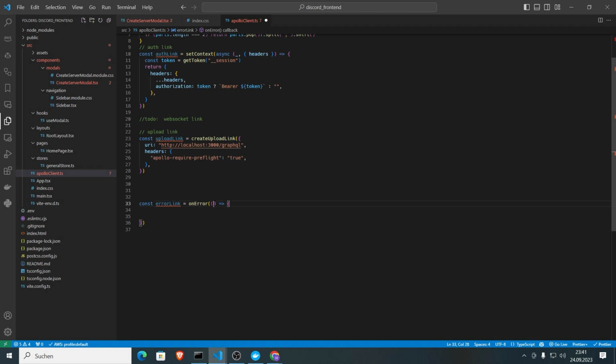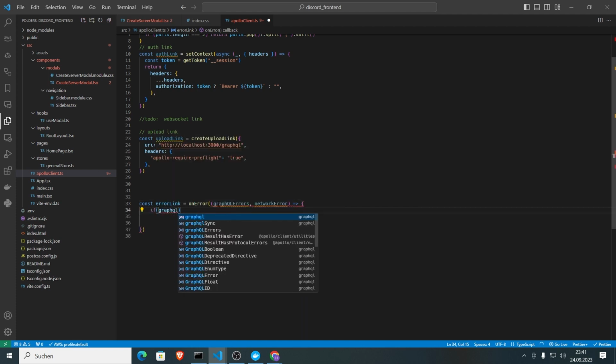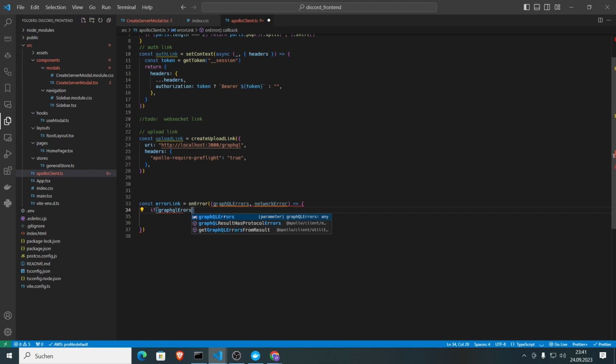And this arrow function has access to graphQLErrors and networkError like this. And all we do here is we say graphQLErrors for the case that we have some. What we want to do then is log them to the console.